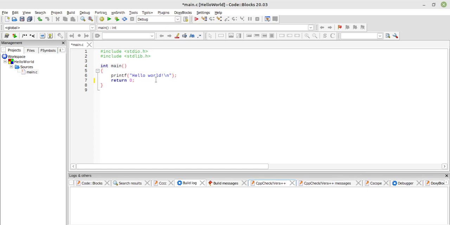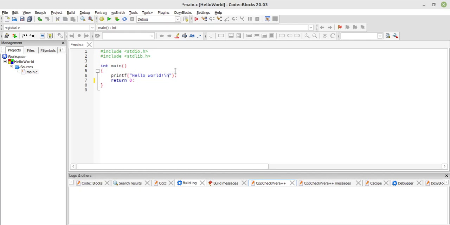Anyways, now this printf here stands for print format. And print format is called as such because it doesn't just have printing capabilities, it has formatting capabilities in it. There's ways where you can use this to format what you put. Anyway, so here we're printing hello world, and then this \n is a special thing used for a new line. And it's surrounded by these double quotes because it's a string.